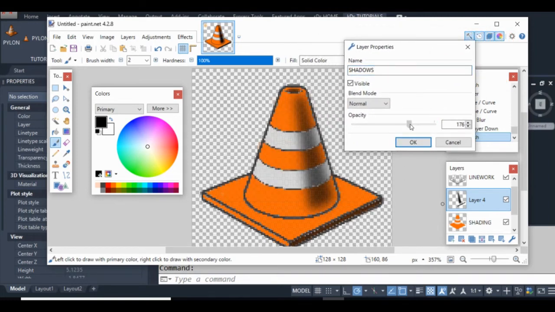Each layer you can change the opacity. So I could use a darker orange and a darker gray to shade the white part. This is quicker. It doesn't look quite as good, but remember again, we're shrinking this down so it doesn't have to look stunning or perfect.